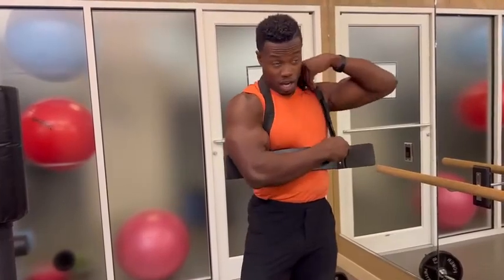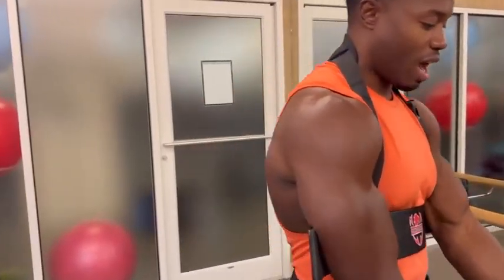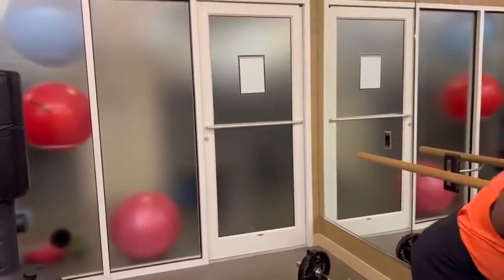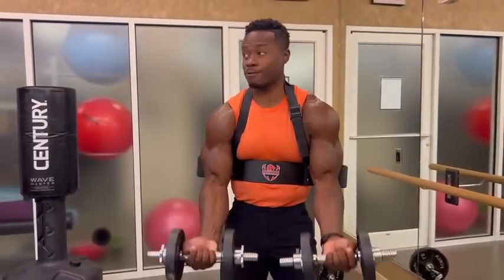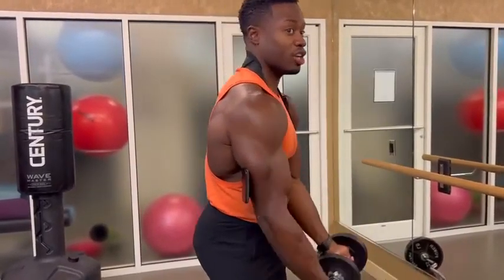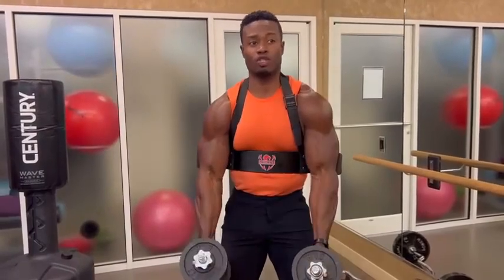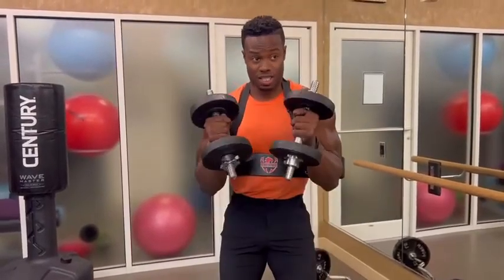This is ideal for the curls and I will demonstrate in a moment. Just make sure you also adjust your cushion on the back of your neck. I'll demo first with some dumbbells. All the way up, all the way down. It keeps my elbows forward so I can't take them back behind and use any additional muscles. It helps me focus on just using the biceps for the bicep curl. You can also do hammer curls as well, and it really isolates the biceps.